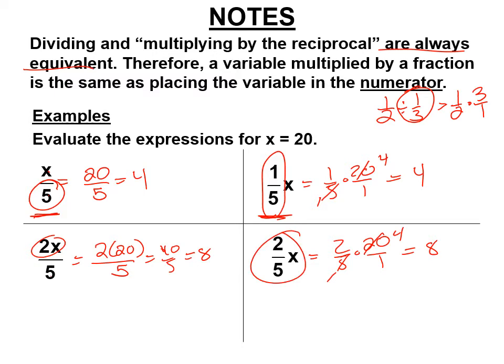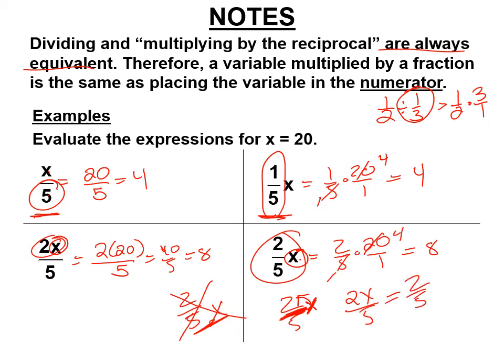So notice, when you have x here, it is the same as putting it in the numerator, right? That is very key. Why is that key? Students sometimes get sloppy and write x down there. That is not okay. That makes it look like x is in the denominator. When you write 2/5 x or 1/5 x, you have to make sure that x is in the middle of this fraction bar or higher. If it's a little high, it's fine, because 2x over 5 and 2/5 x are the same thing. They are not the same as 2 over 5x. You could put some numbers in and see that that is totally different. So be careful when you write fraction coefficients.